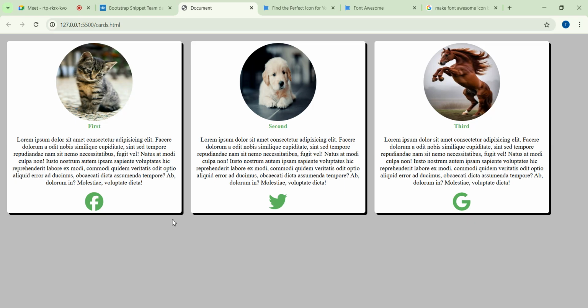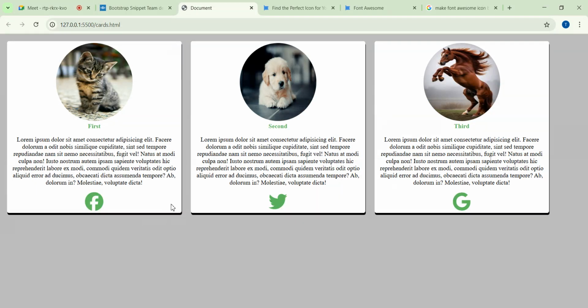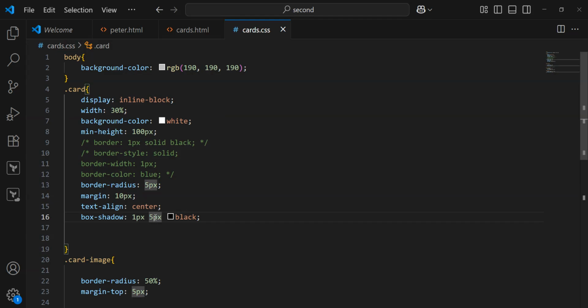So you can see this is too much, right? Do you get it? Yeah. So too much. If I reduce this to 1 pixel, you can see that on the horizontal line it has reduced, while on the vertical line it is still as thick as before. If I want to reduce that, I will come here and change this also.